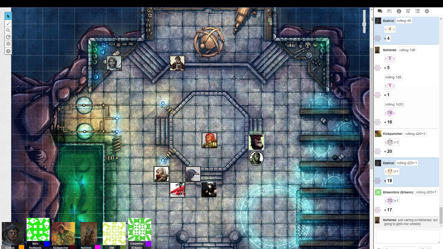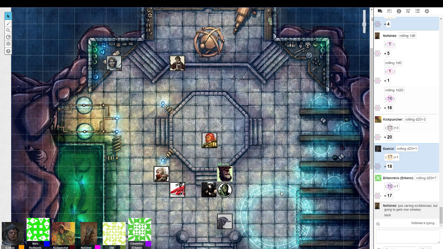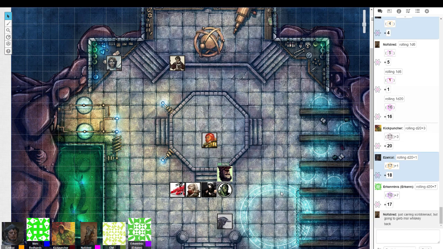All right, pick up the raven. So Nofstrid picks up Scribblenaught, and I'm guessing everyone wants to leave. Yes, I definitely want to leave because there's a fire. There's not a fire in here. The house is on fire. Well, this is connected to the house, so it is eventually connected. Yeah, I smell smoke. Let's leave.